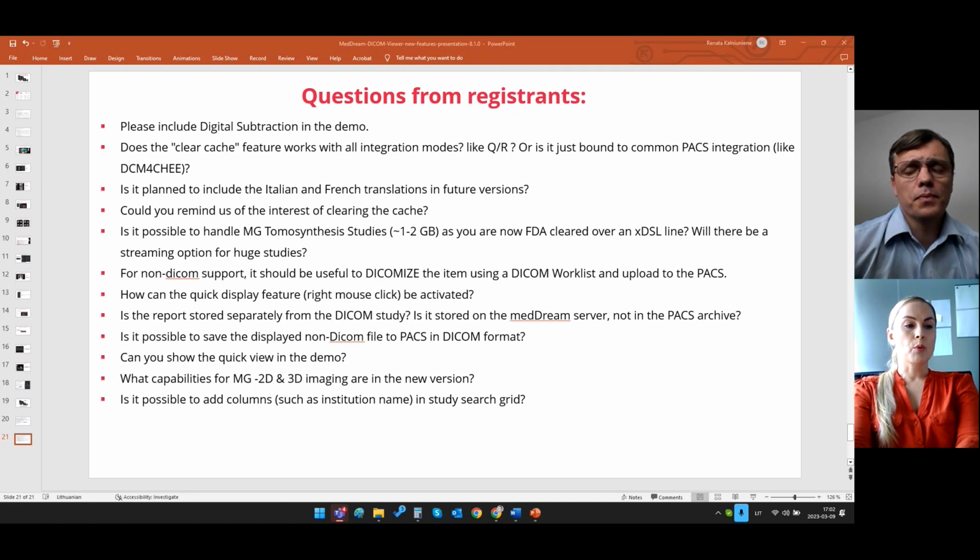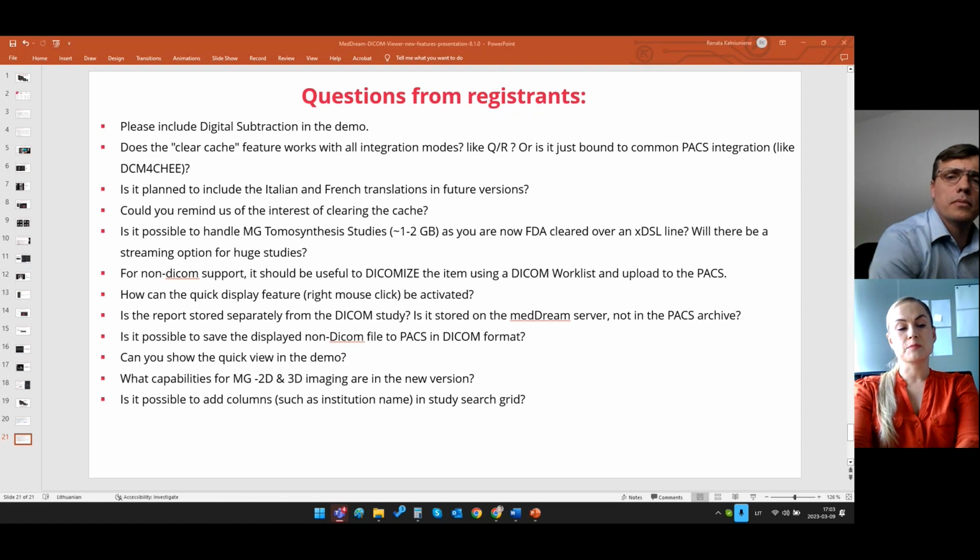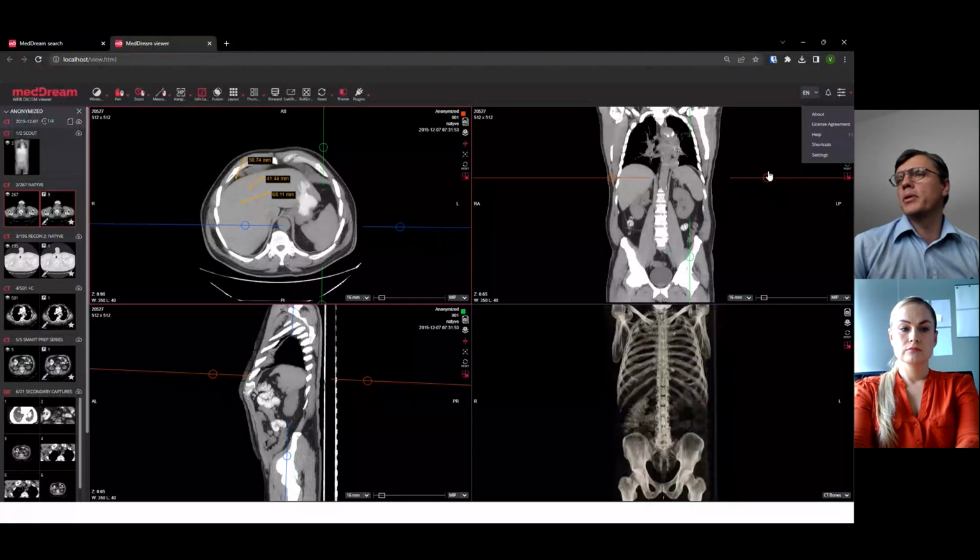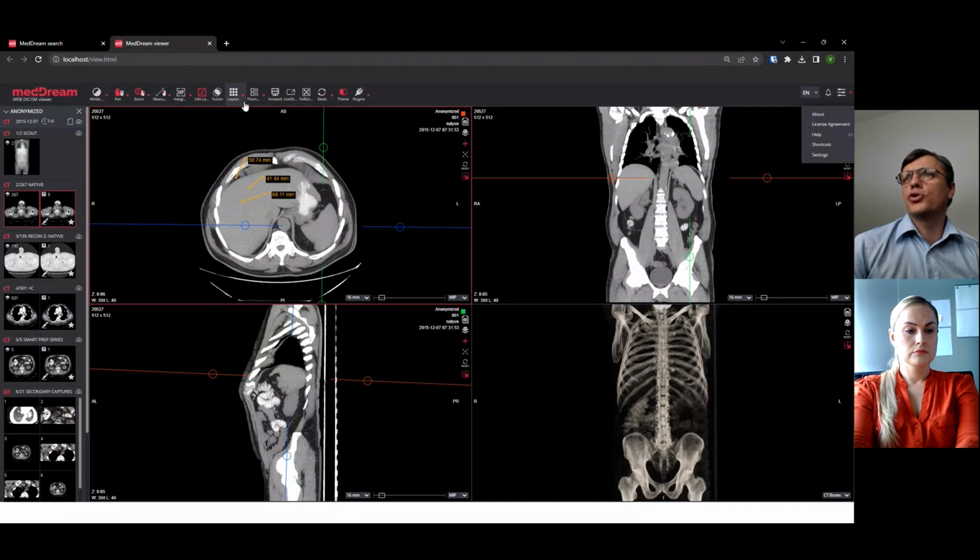Okay, another one. How can the quick display feature, right mouse click, be activated? I will show it. And again, I probably missed showing its function.